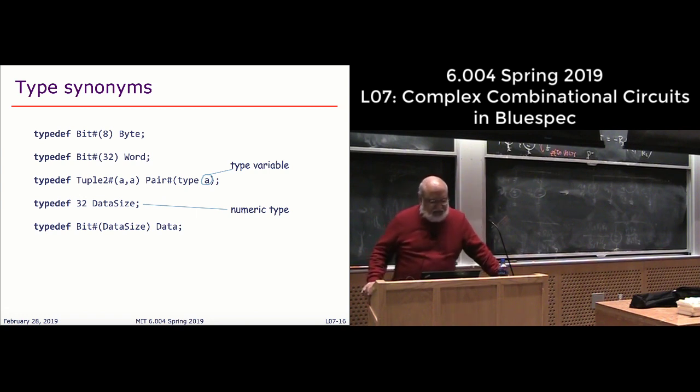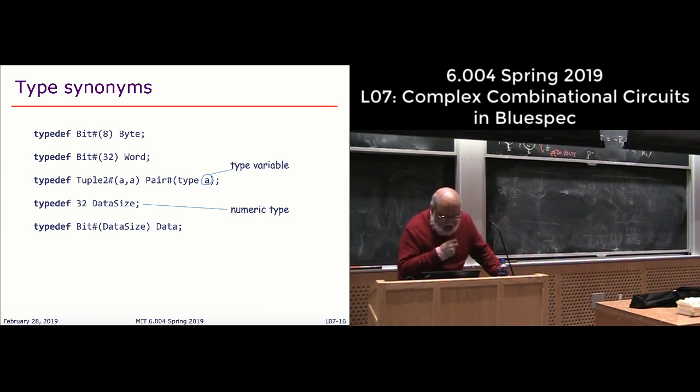All right. No, sorry. What am I saying? No. Type of word is something else. What is the type of a word? It's 32 bits. It's not number 32. Data size is 32. The line underneath is bit 32.